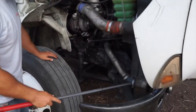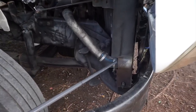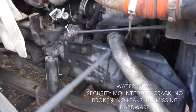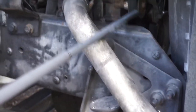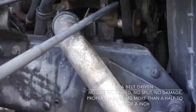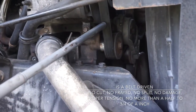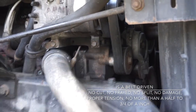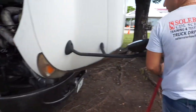Okay, on this side also, I'm going to follow this hose coming out from the radiator to my water pump. Water pump securely mounted, no crack, no broken, no leaks, no missing hardware. It's belt driven, the belt has no cut, no fray, no split, no damage, proper tension, no more than a half to three quarter of an inch when I push. Okay, now I'm finished with this section, Form A.